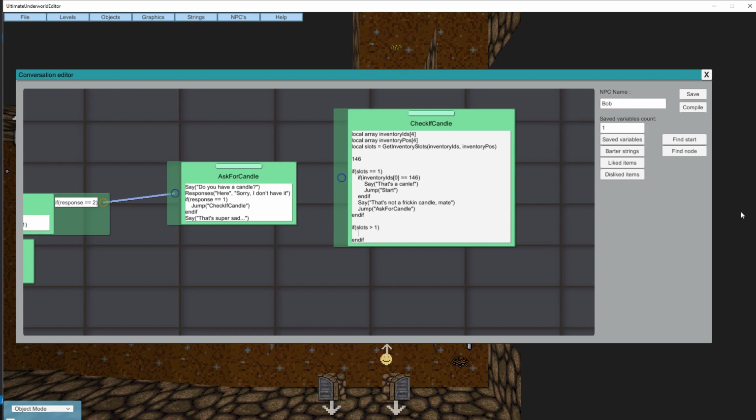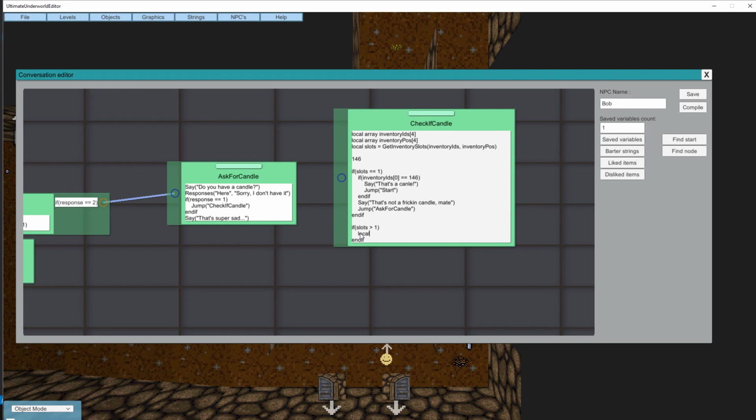It is array contains, and it will return the index that the item you are searching for is in that array. I think that's what I meant.